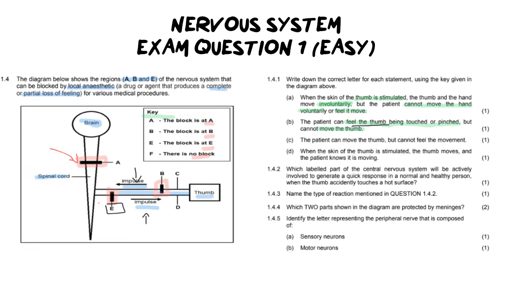Why at E? Because the thumb feels this sensation, it goes down to the spinal cord, there's no blockage on that side, up to the brain and we feel it. However, the sensation to move it is unable to do so because you can see here the block at E forces the impulse to be stuck there and it can't make its way back to the thumb.